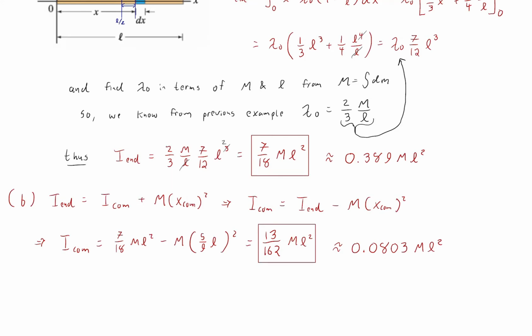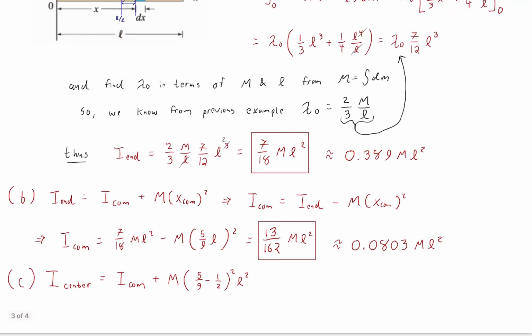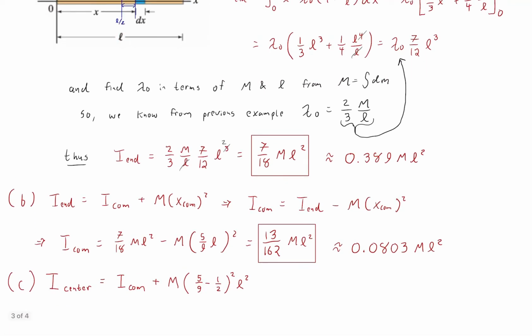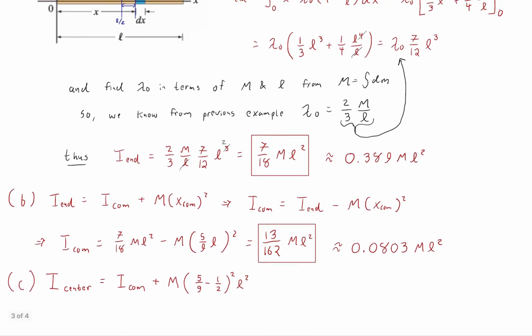Now let's do it about its geometric center, because this is interesting. Before, this was like rotating it about this line here, 5/9, which is just a little bit bigger than 1/2. But what if I rotate exactly around its geometric center? Let's see what we find. Here we're just going to do the moment of inertia about the center of mass that we know to be 13 over 162. Then we're going to find the difference between the center of mass and the geometric center, which isn't very much. It's just 5/9 minus 1/2. It's just this small gap here. So that's our h.